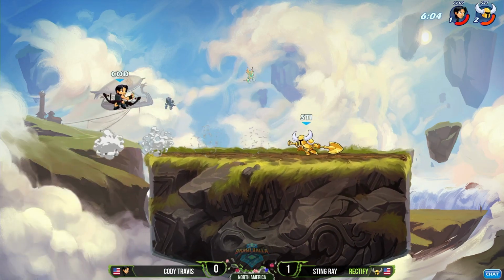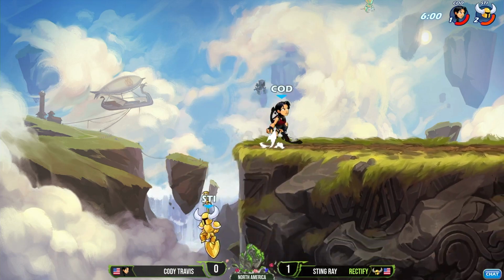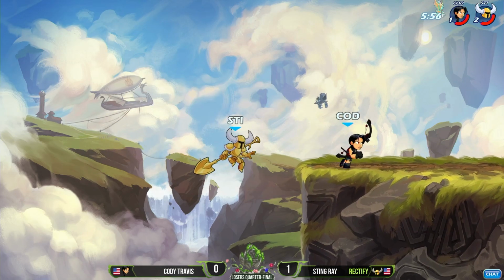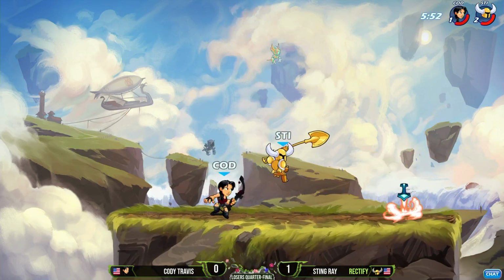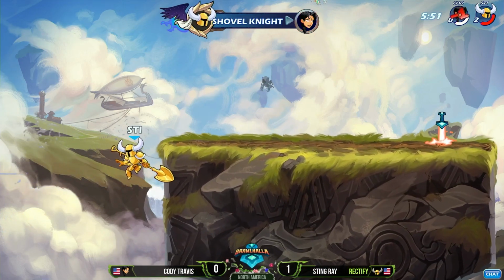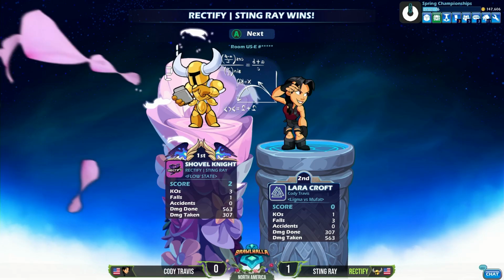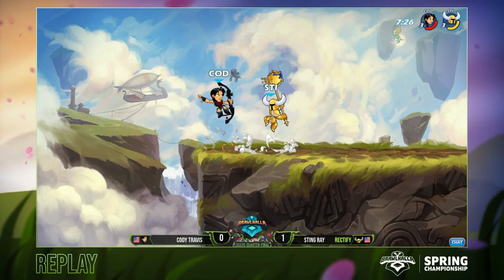But Cody Travis has hope because he still has a stock. Misses the down air, but Stingray with the recovery almost connects. Down sig, odd option there from Stingray. It was a cheeky one, though. Just a little punish. It was cheeky, and he's super in the lead here. Saw that recovery. That side air is going to be the move that is going to give Stingray yet another victory. He's now up 2-0 against Cody Travis.